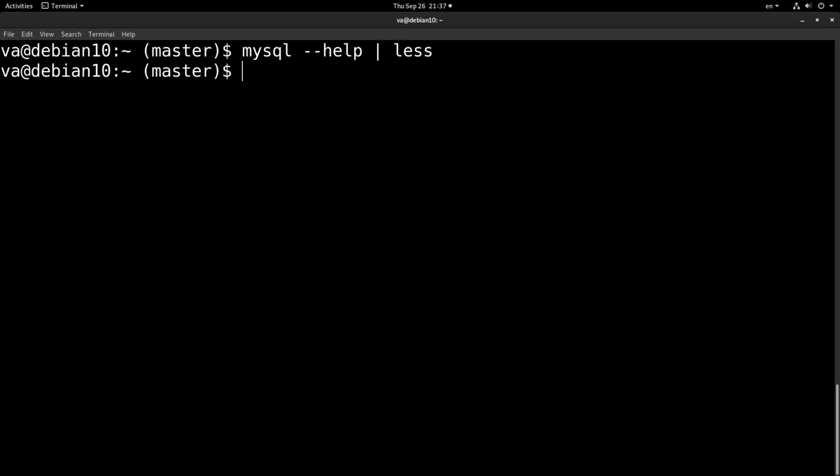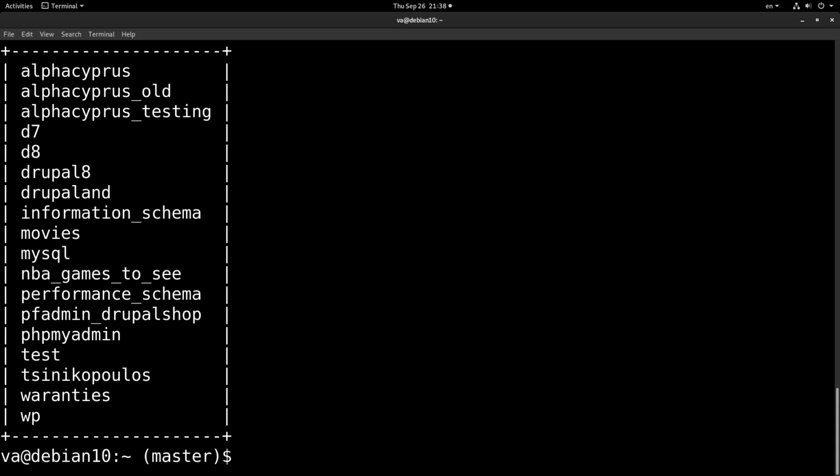So we will try to use this. Let's say mysql -e, and now we want to execute a command. Let's try show databases, and yes, we have our databases.